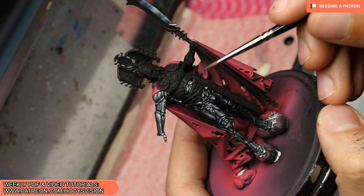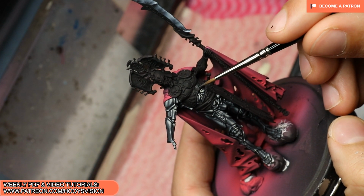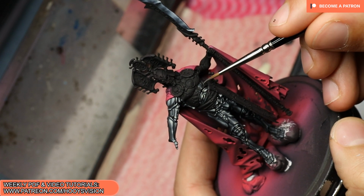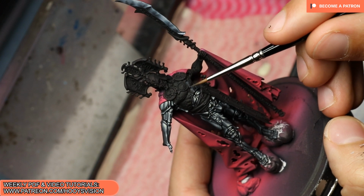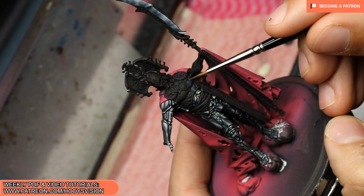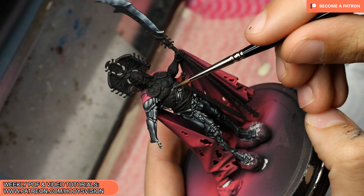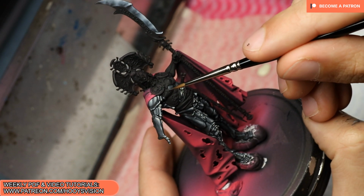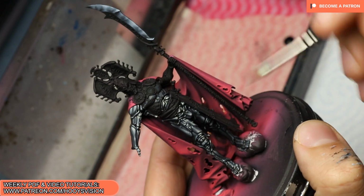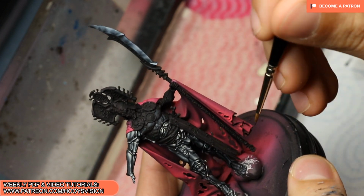Yes, it's very dark. So let's focus on creating a sketch of the highlights. I'm using a Raphael 8404 brush, size 20. Let's see if anybody will ask me. So let's focus on painting the chest. As you can see, this part is a little bit darker because there is a shadow.